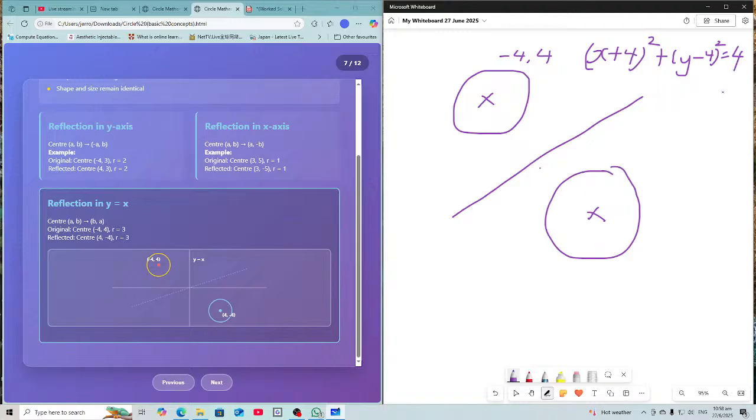Now let's say you have a line like that, and the question they ask you is, can you tell me what is the equation of this circle? You see, can we do something? Now remember, when you reflect, something didn't change. By default, what didn't change? Radius is still the same, right? So the radius is still 4. Just that you do not know what this coordinate over here is. Correct?